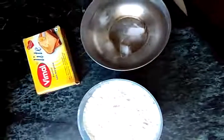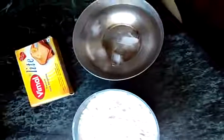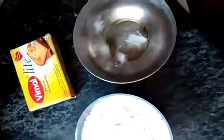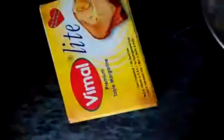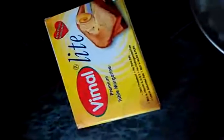Hello friends, today I'm trying to make a flaky puff pastry with more whole wheat rather than the regular refined flour. So what I'm taking is around 25% white flour and 75% whole wheat flour, and around 80 ml of water and some premium margarine. You can take regular butter, around 100 gram. This flour is around 110 grams in total, and all these things I have refrigerated.